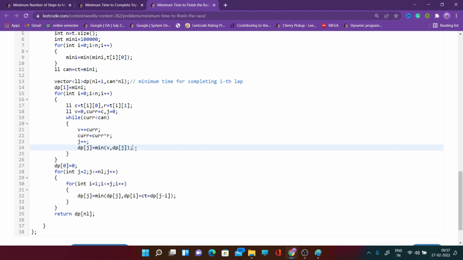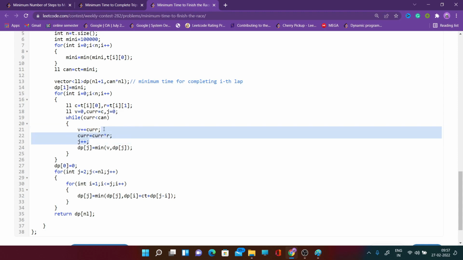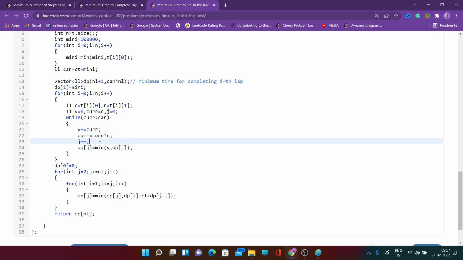I think it is a bit confusing, but you can take a moment and think about what I am doing here. I am calculating the total time for this particular tire until J laps have taken place and V time has elapsed.